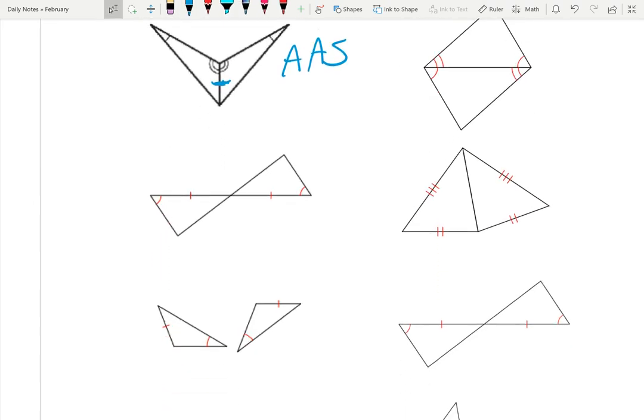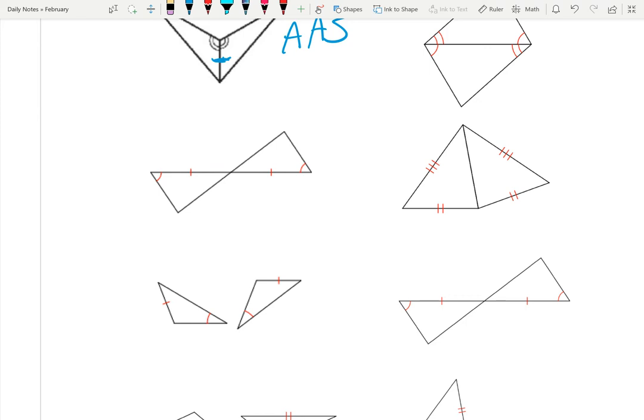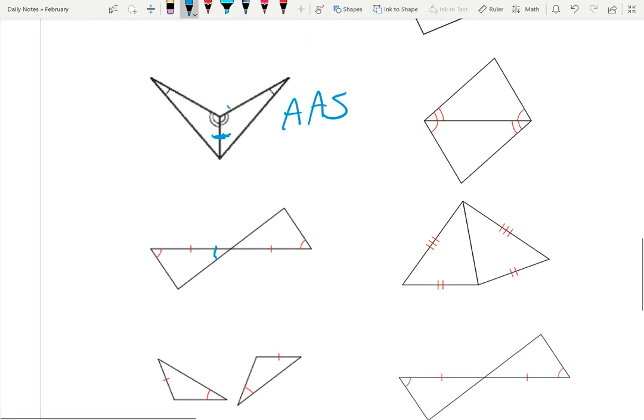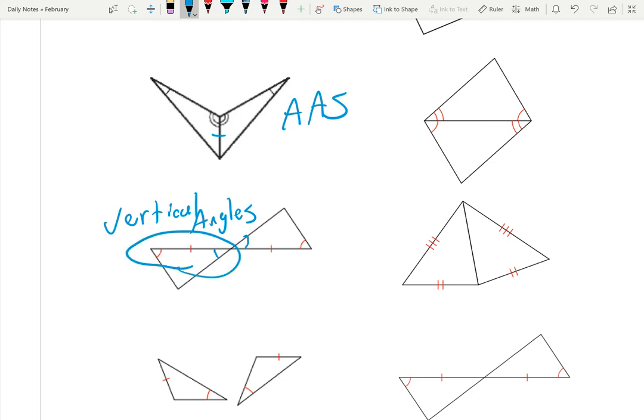All right. Now here we have a pair of vertical angles. Remember when it makes this pair of vertical angles, it's implied, just like the sides here that match, that those sides are congruent, which is why I put the tick mark there. When you see vertical angles like this, it's also implying that this angle is congruent with that angle because of vertical angles. That's what vertical angles do. Okay, so we'll notice again that with one triangle, we have 2 angles, and again, the side in between them corresponding. So we have an angle, side, angle again.